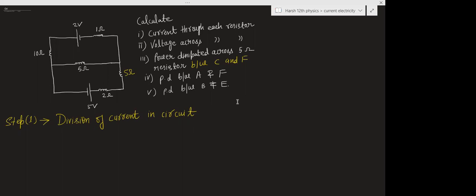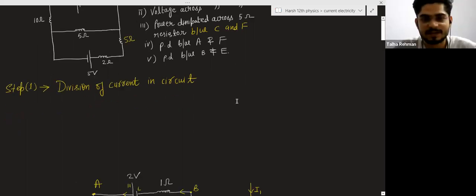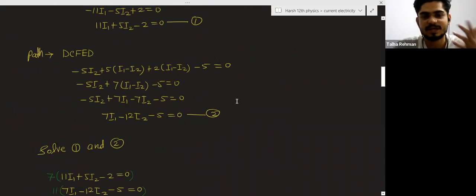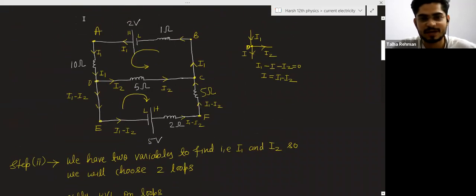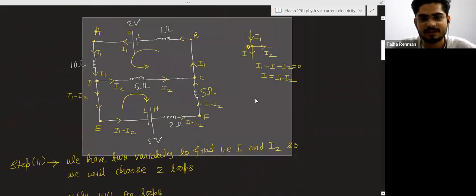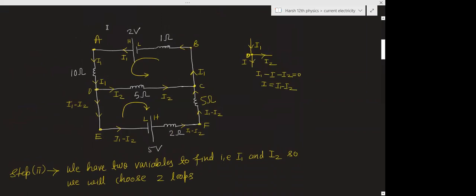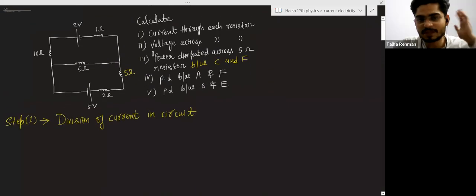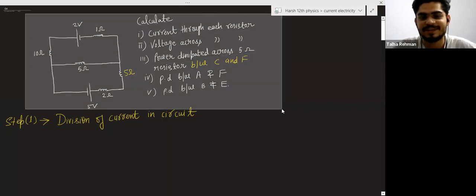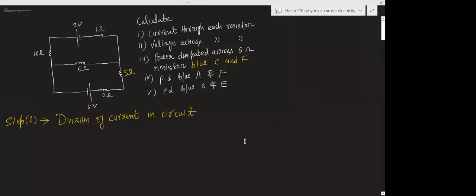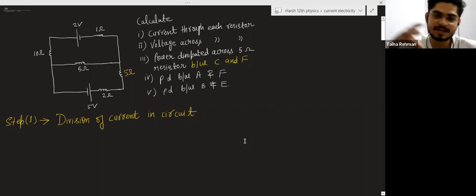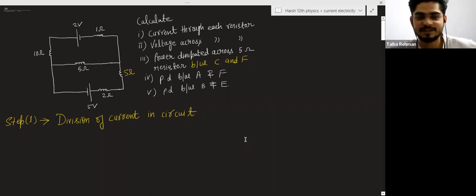Okay, Harsh, so now you can leave the class, and we will meet in the next class. And I know that this is very lengthy. Yes, sir. But I will write it. Yeah, I know that. But don't think that the examiner will ask this question in the exam. Otherwise, it will take 3 hours to solve all the parts, and you will only solve one question. He or she can ask just one part or two parts.